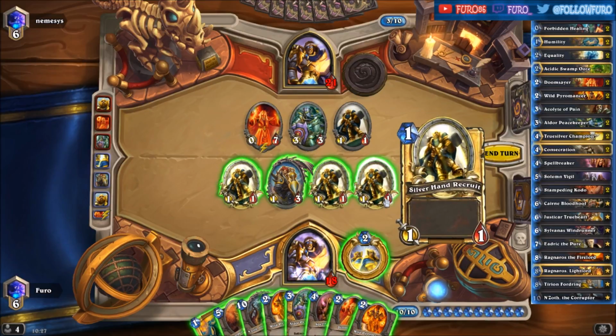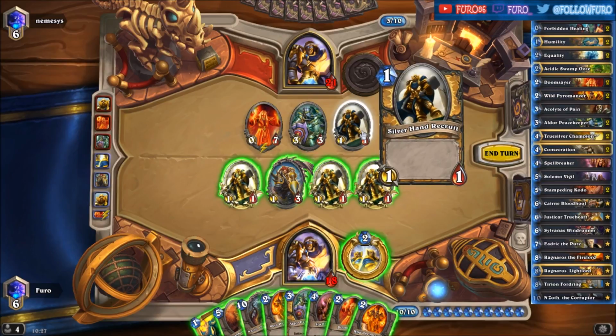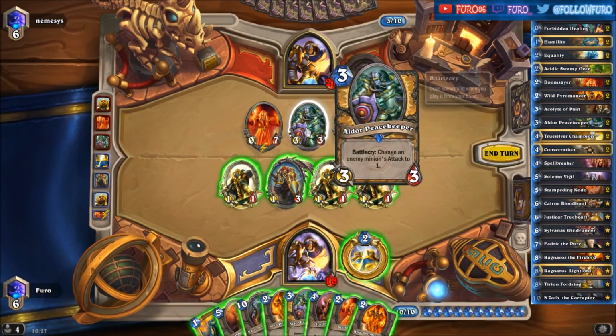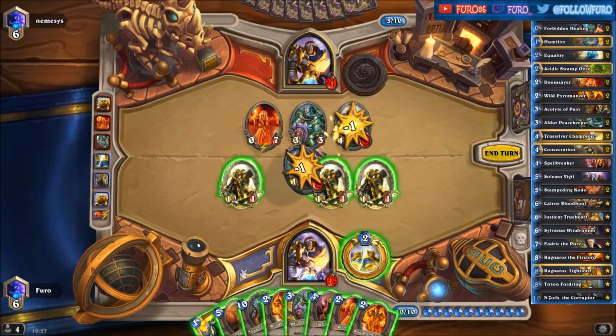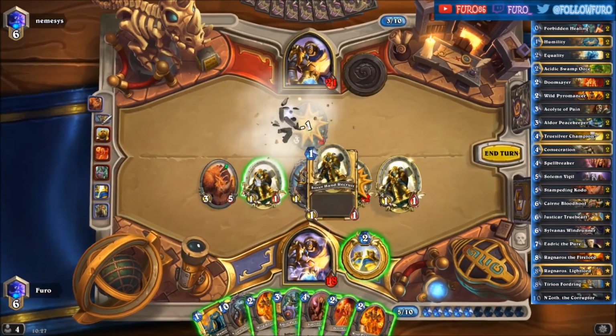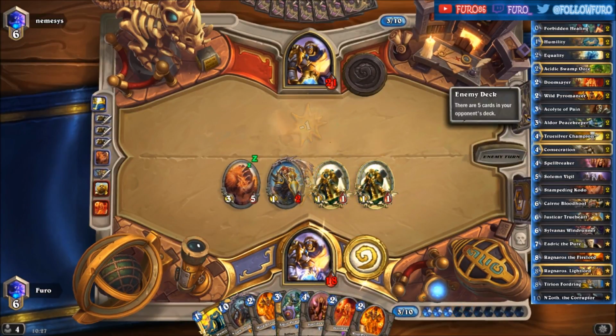So we can just kill the Silverhand Recruit, play the Kodo, and then we can kill the Aldor Peacekeeper with our minions. Disqualified. And play our hero power. Reporting for duty.